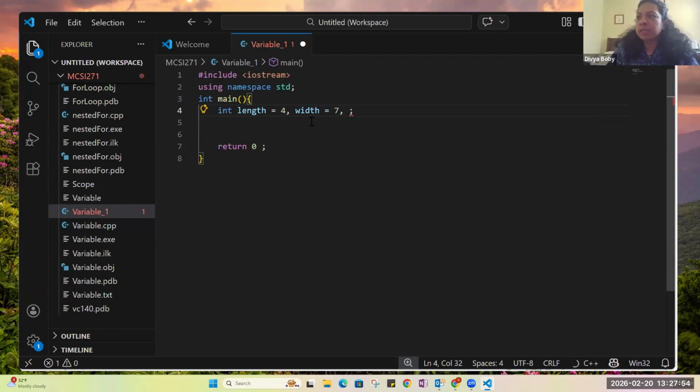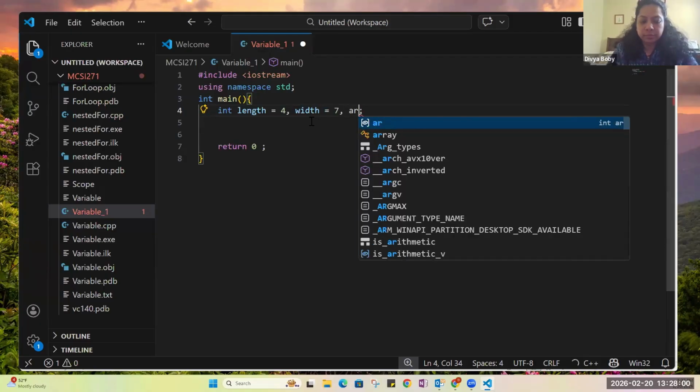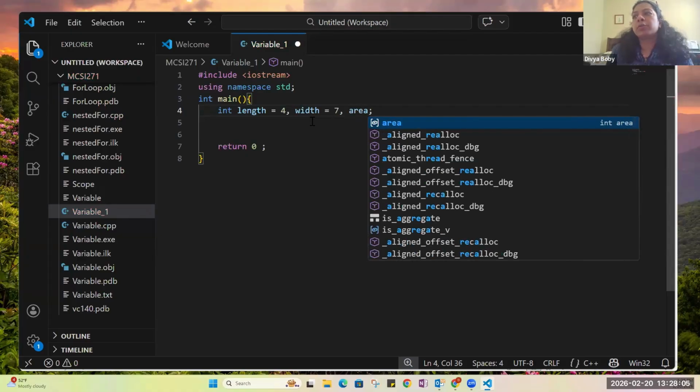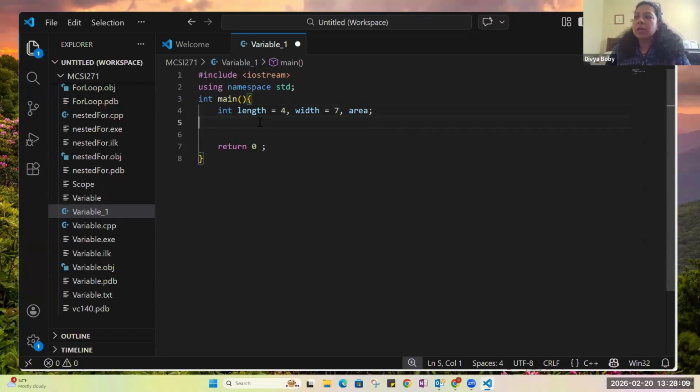So for example, I'm going to use a variable called area. But I'm not going to put a value, because in this case it will create a space in memory called area, but there won't be any value stored. There will be a value stored, but it will be a junk value. I'll show you what it would be storing later.